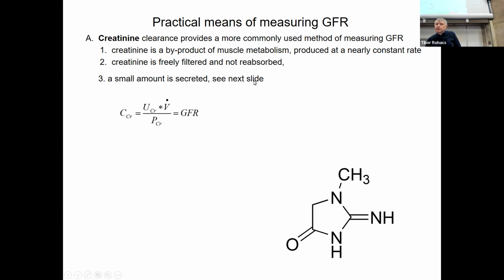Unfortunately, it's secreted a little bit, but the secretion is not significant enough to prevent the usage of creatinine as an estimation for the GFR. It's good to keep in mind that it still happens to some extent. So if you want to be really, really precise, you can measure the clearance of creatinine. For that, still, you need to collect urine for like 10 or better yet 24 hours, which is still a pretty cumbersome thing to do.